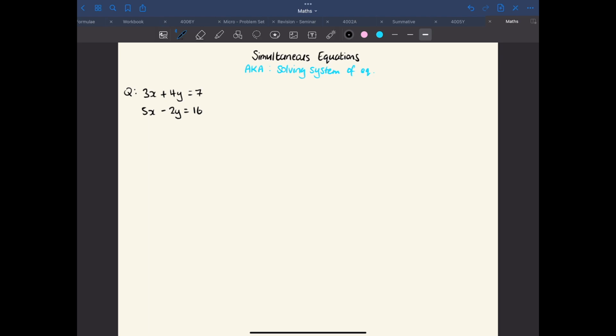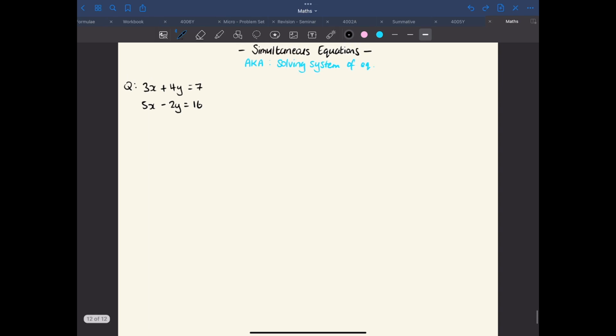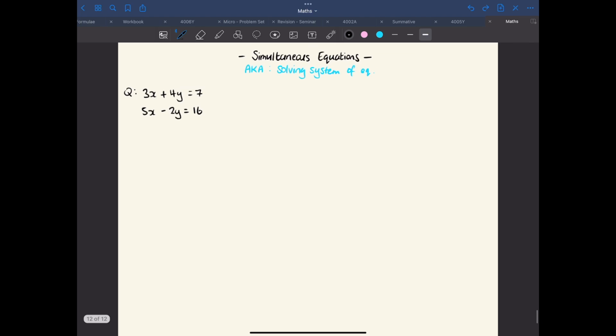But yeah, we are going to be going through simultaneous equations today, which is also known as solving systems of equations, finding two variables' values, whatever you want. I'm just going to call it simultaneous equations because that's how I was taught it. It makes sense, because you have two equations and you're solving them simultaneously. So we'll just get straight into the question. I'll try and make this video as quick as possible, because they're not too hard until you get into three equations or systems of equations. But for GCSE, I've only seen two equations. So moving on, we have a question here.